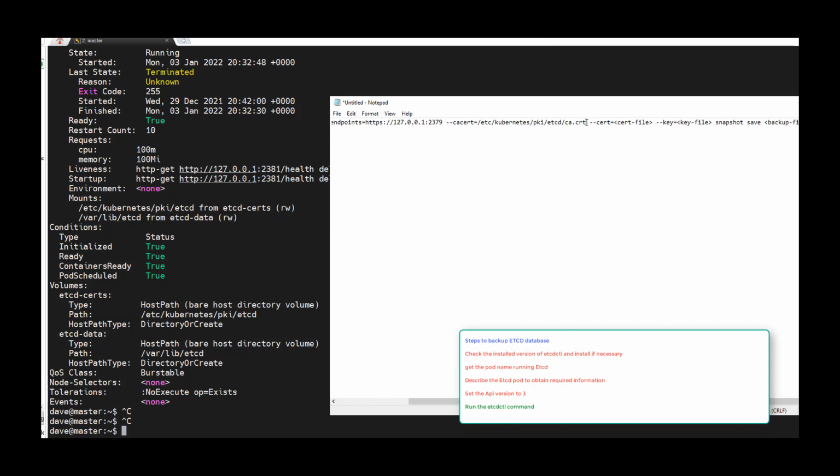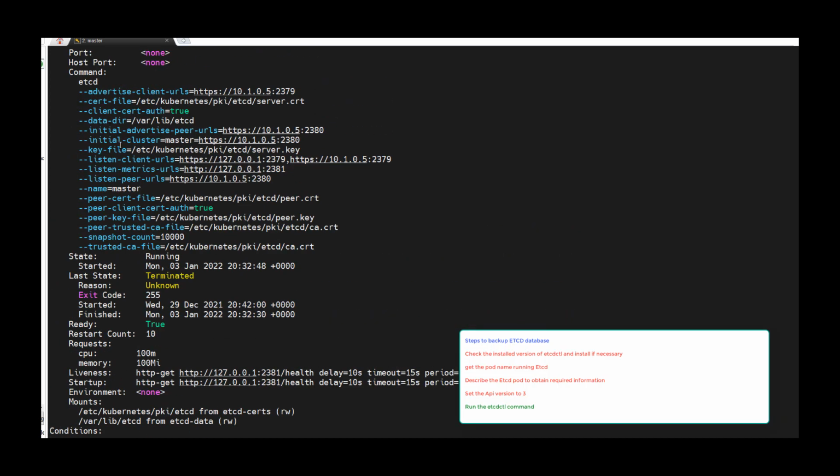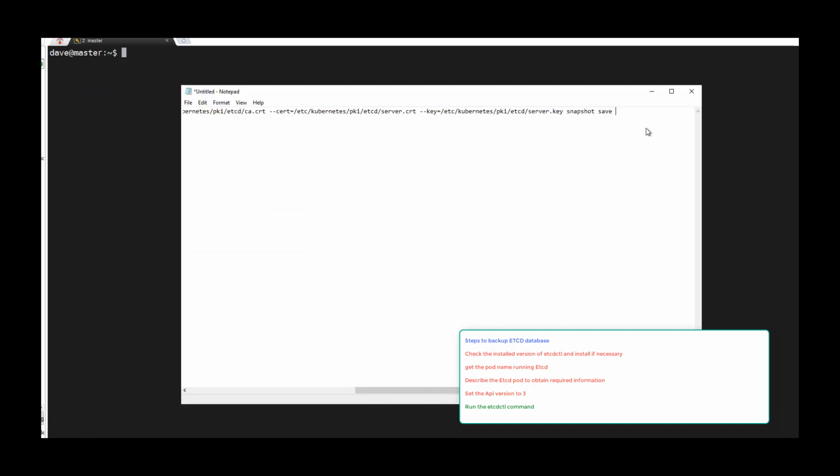And then for the key file, and then save CKA, let's call it snapshot DB.